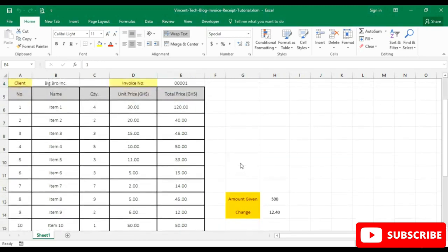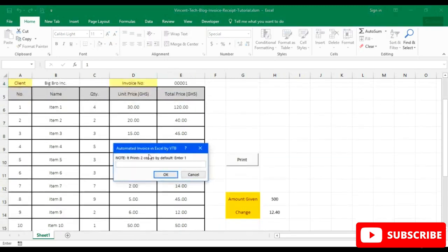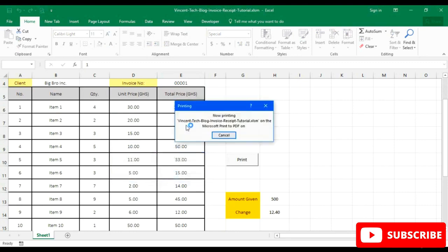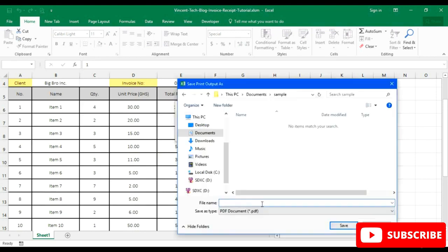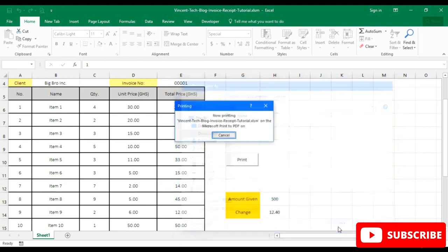When we make a printout, after clicking on print, we'll be asked to provide the number of printouts you want to make. Note it says here it prints 2 copies by default. So when I go for print 1, I'll click OK. It's going to print out my invoice right now. I'm going to save it right here and call it work. It's supposed to print from my printer, but I'm going to use the PDF so you can see how our output looks.